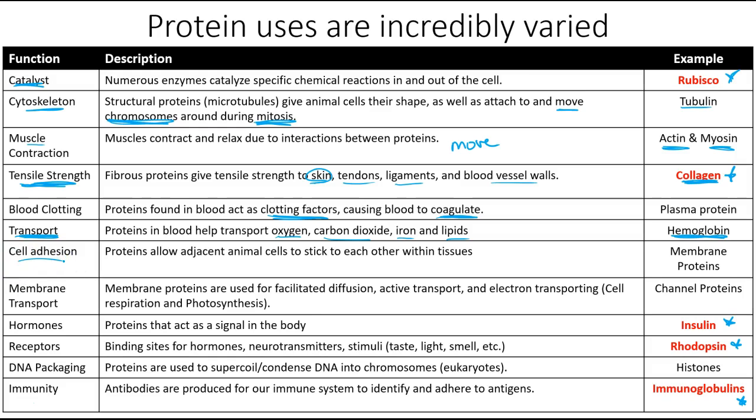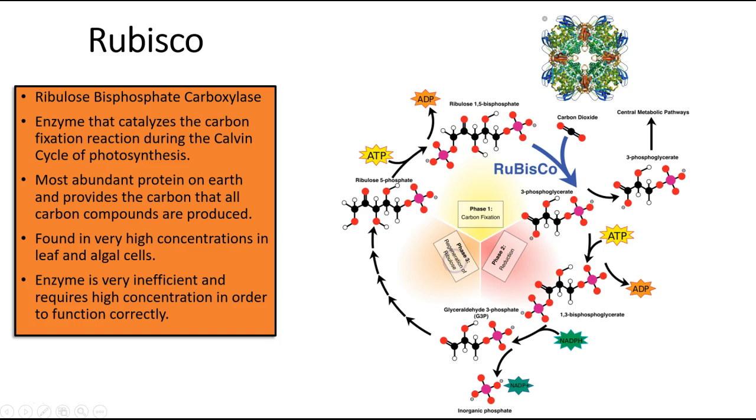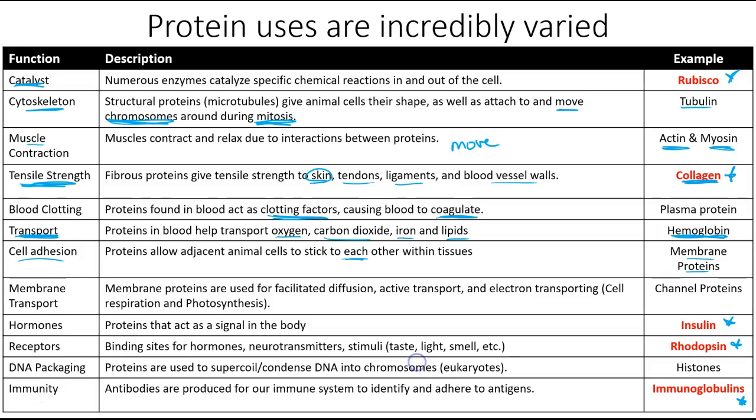Cell adhesion. There are membrane proteins, specifically glycoproteins, that allow cells to stick to each other and to other types of materials, which gives us the ability to produce tissues. The fact that our heart cells stick together and form a heart gives us heart tissue, and the fact that lung cells stick together using these cell adhesion proteins allows us to have lung tissue.